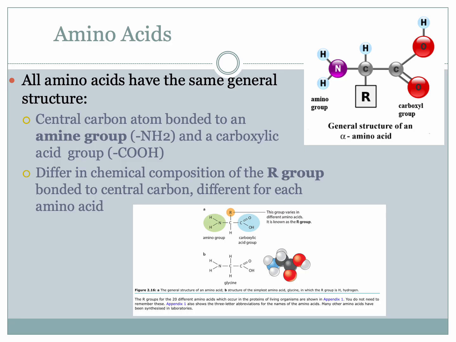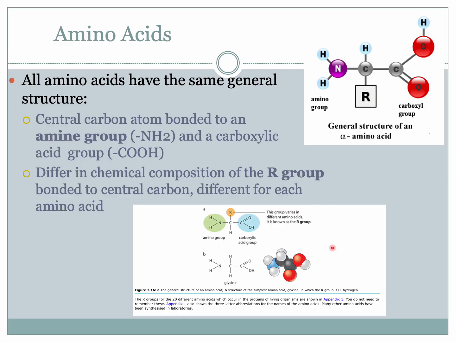All amino acids have the same general structure. There's the central carbon atom, and then an amine group attached. The amine group is your NH2. And then you have a carboxylic acid group attached. That's your carbon with that double bonded oxygen and a single bond oxygen with the hydrogen, the hydroxyl group here, and double bond oxygen here. The R can be exchanged for any amino acid.